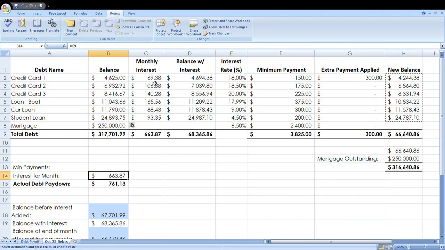So you're coming over here, $4,625. The interest is already down to $5.62. So that's a good sock right there. So let's look at the balance after the second month. 4,244. Okay? So if you keep doing this, this is going to be paid off pretty quickly.